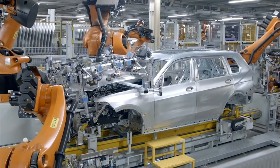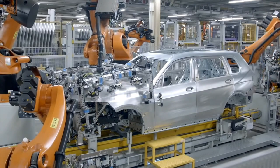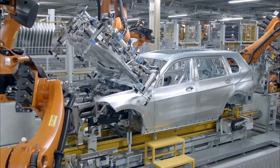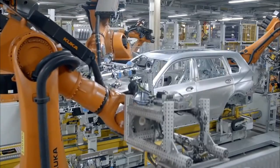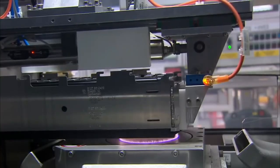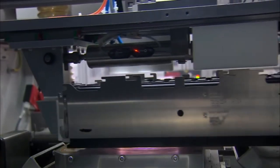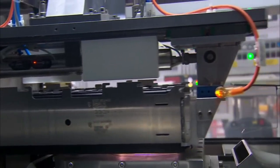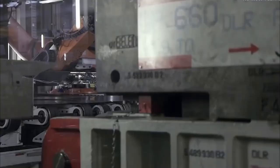However, Tesla's 4680 cells are also packed close together, and new versions of the Model Y — which will be the first vehicle produced by both Giga Austin and Giga Berlin — include many more advancements to increase efficiency, such as the tabless design and anode-cathode process. Using low energy density LFP cells, even in the Model Y, may only be practical in these new versions of the vehicles coming from the new gigafactories. While it hasn't been established which types of cathodes Tesla will be implementing, low cost is one of the most significant advantages of LFP batteries.